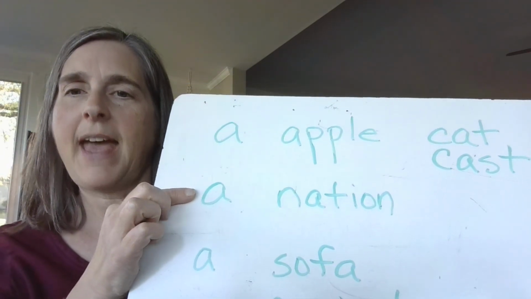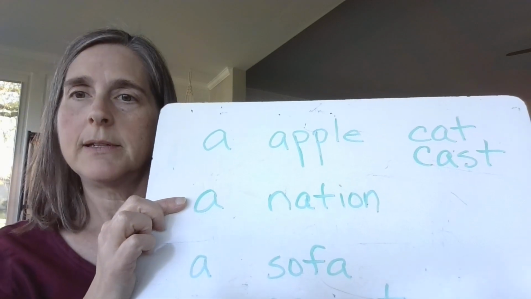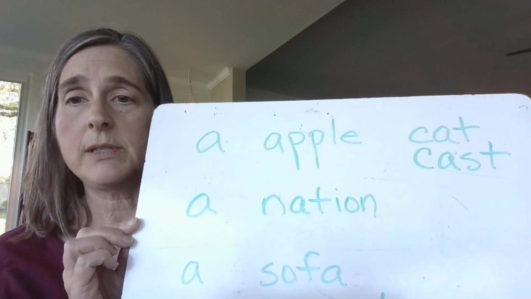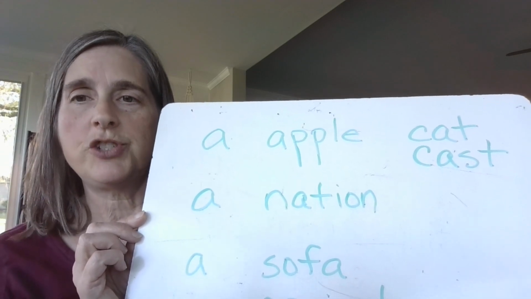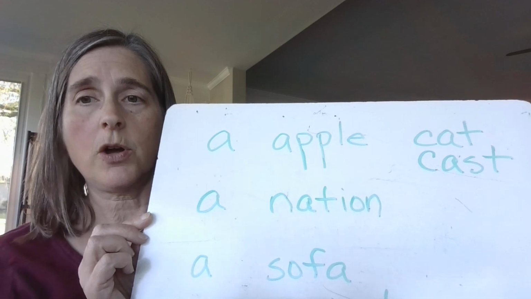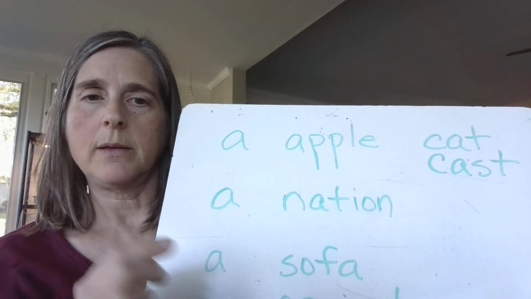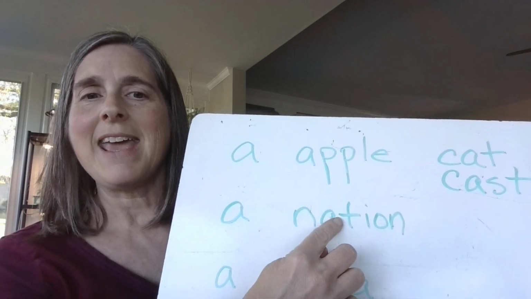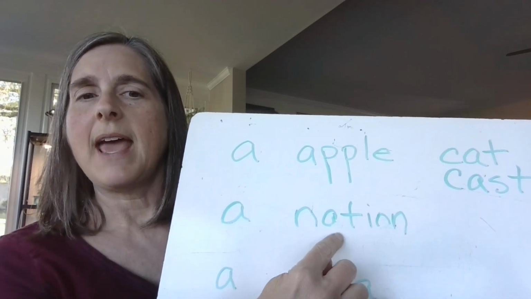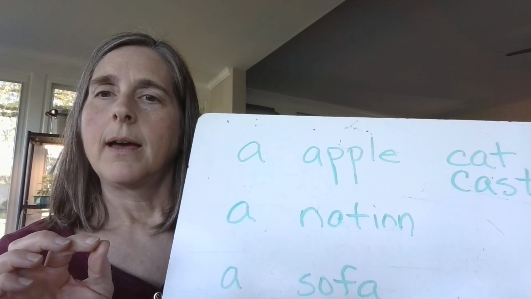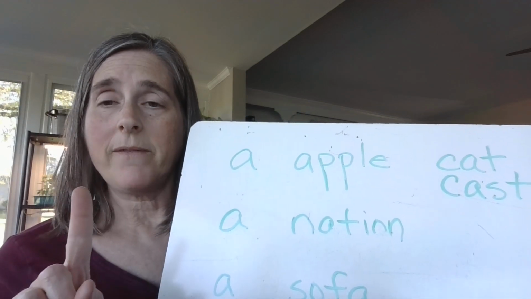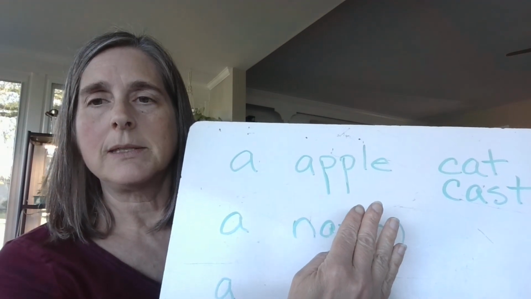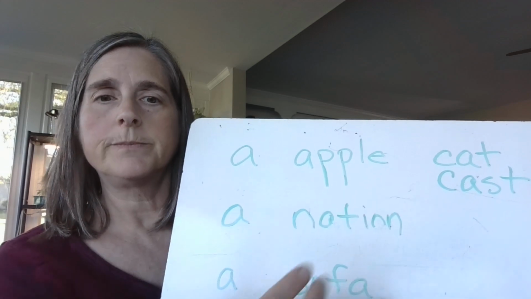Another common spelling of A is its long sound, which is its name, A. We see this in the word nation. This is a two-syllable word. This is generally a sound that does occur in words that have more than one syllable. In this case, it's the end of a syllable. So we have nay and then shun. So the A here is at the end of a syllable. So again, there's only one vowel in that syllable, but it is at the end. And so then it's going to say its long sound. We call this an open syllable.